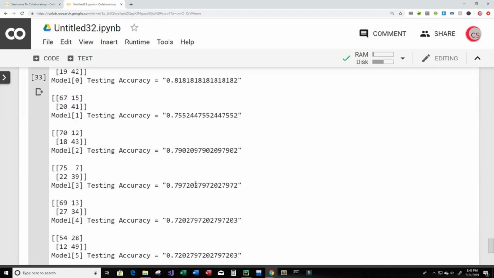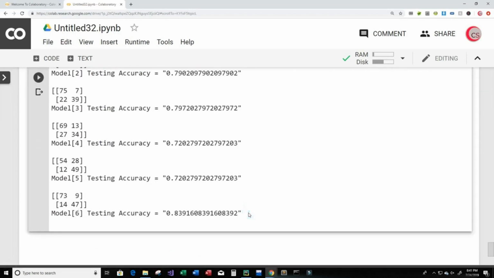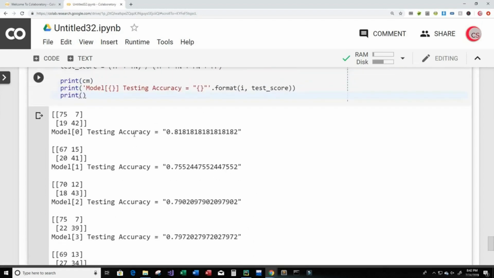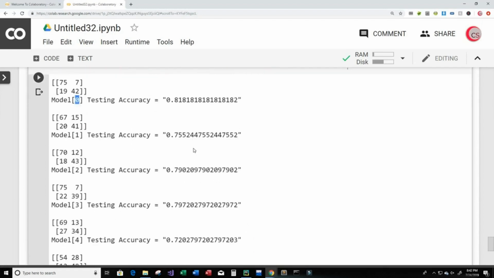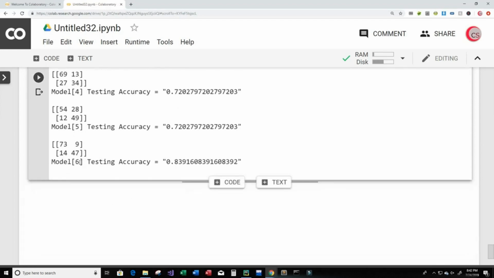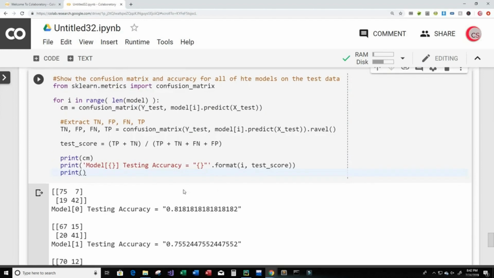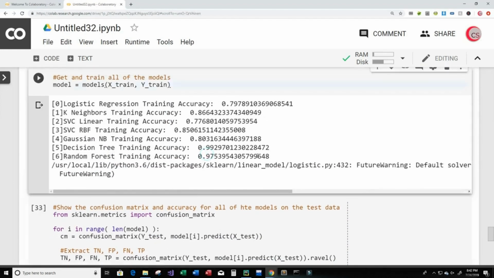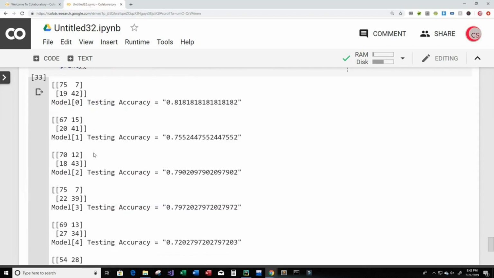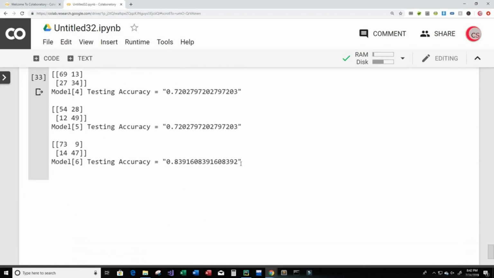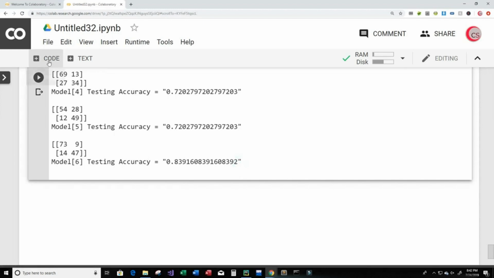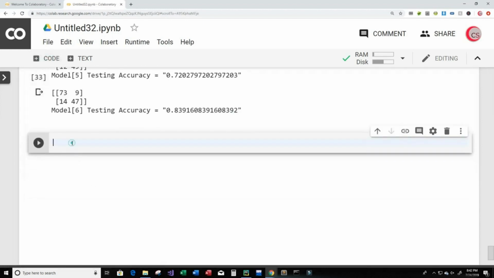All right, so this tells me that, let's see, the second best is logistic regression. It's the model at position 0 on the testing data. So this tells me that I really want to use the model at position 6 because it did the best on the testing data and it did the second best on the training data. So that's pretty good. All right, so it's about 83% accurate on the testing data here.